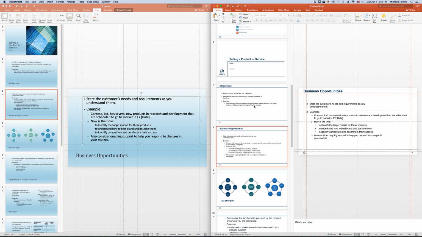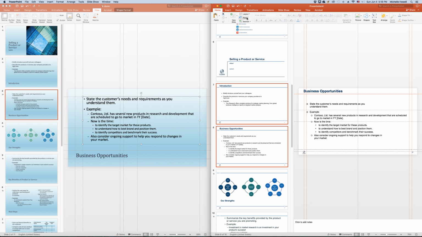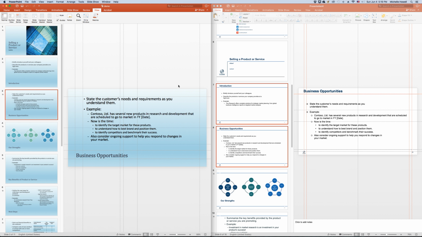One thing that I do recommend when you're bringing in files from other sources is that you always take a second to select reset. So even though you've gone up and you have applied a certain slide master, if you just take the second to do reset, that will shift things that may have not gotten shifted in the initial. It's kind of like when you have a really dirty area, you may have to go over it twice dusting, where if it's relatively clean, once is sufficient. Same is true for this. So sometimes it takes a little extra effort to get everything in line as it should be.